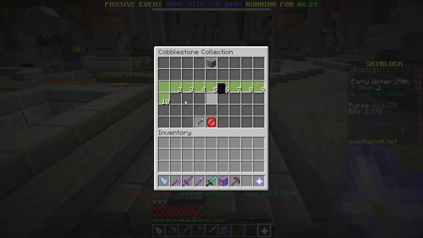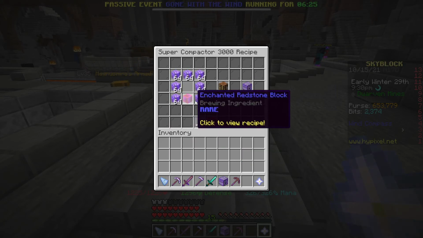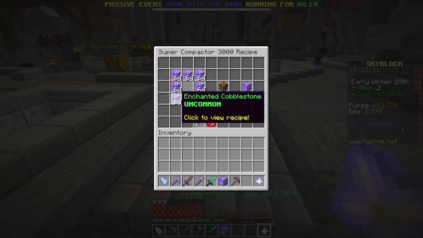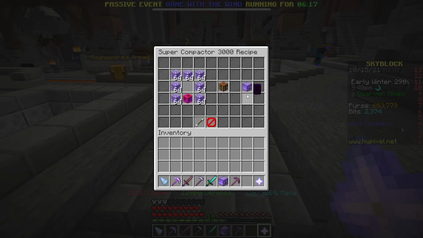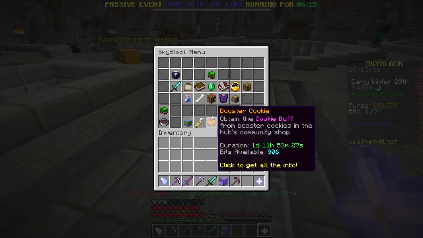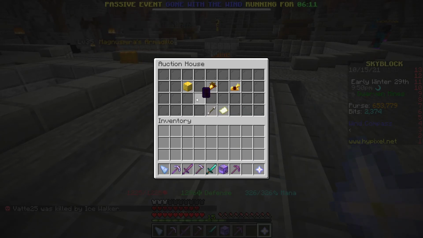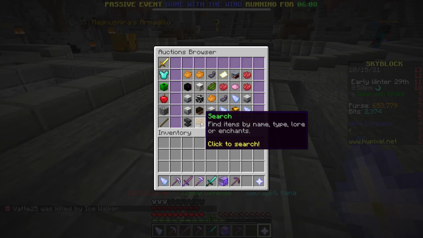I kind of wanted to craft my own super compactor. Yeah. It's nowhere near enough. That's not something I'm going to be able to do today. I'll have to buy that, yeah. I want to see if I can afford a mining boost.